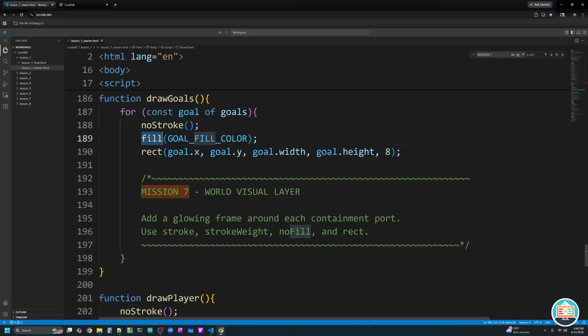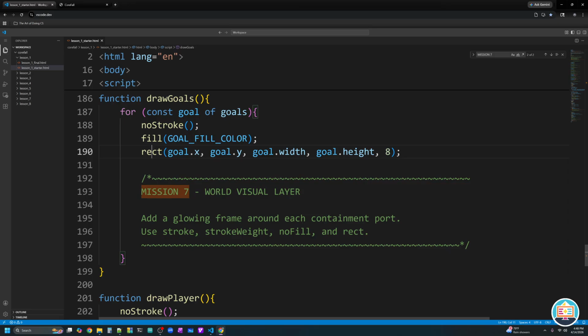We then call fill. Think of fill like a paint bucket. You put a color of paint in your paint bucket, and then that paints in the shape that you are about to draw. So here, I'm using an invisible marker, and then I'm filling it with a certain color. And then rect is a function that will create a rectangle for us.